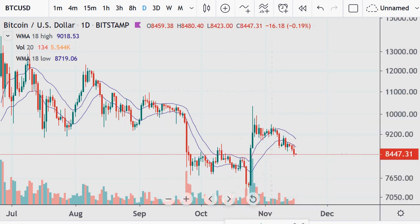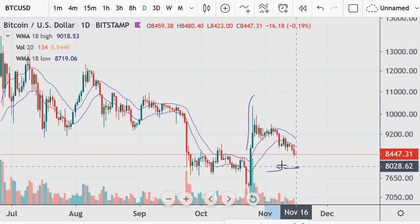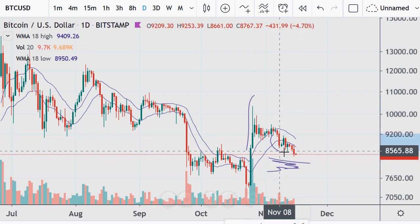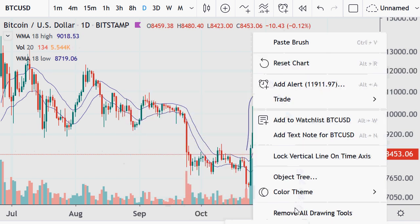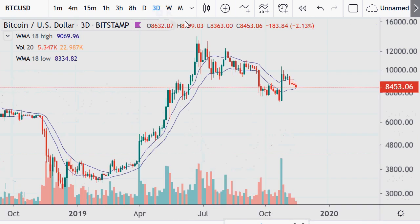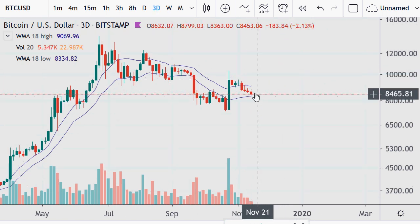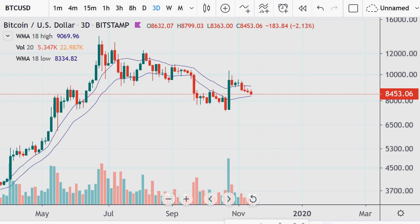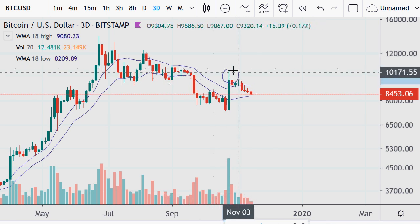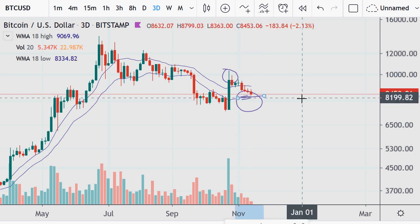And then when there's a decent-sized move above the 18 average of highs, and you know that there are higher lows in here, which is well below this, where it resisted the 18, I'll look at it in different time frames. So I got a 3-day in here, and I can see in here that this is where it's now coming down to the lows. It's at its must-hold area. I would be looking at this as a failed breakout if I see weakness failing from this level. And right now it's at a support test.